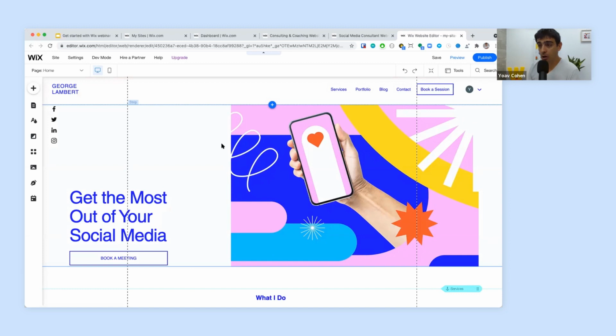Let's look at the structure of our page now, the actual workspace that we'll be working with. So every page on Wix is divided into 3 parts. And I'm going to start here at the top. I'm going to highlight these elements here, as you can see, and they're all going to be highlighted in orange. This here at the top is called the header. And this is where you see we have our logo, we have our navigation menu, we have a call to action button, which stands out nicely so that we draw the attention of anyone who's visiting the site. And anything here in our header is going to appear at the top of every page on our site.